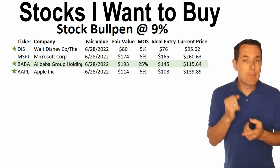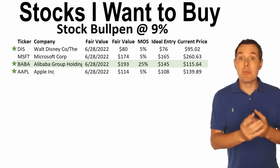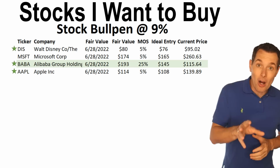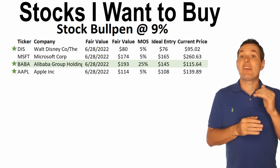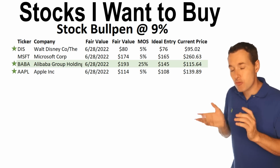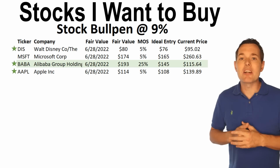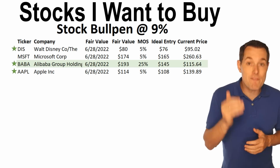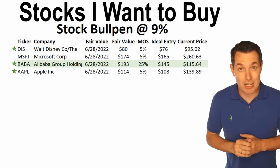These are big blue chip companies, with tons of cash, fairly stable businesses, and wide moats that are difficult for their competitors to tackle. Apple is another stock that I own, and I actually bought Apple when I was using my 7.5% required rate of return, but now that I've increased it, once again, it has drifted out of the buy range. But I would love to get this stock if it can get anywhere near $100 per share. Not sure it will, but if the tech stocks keep falling, I'd be happy to pick up some more then. In the meantime, I'm happy to sit and hold the shares that I do own.